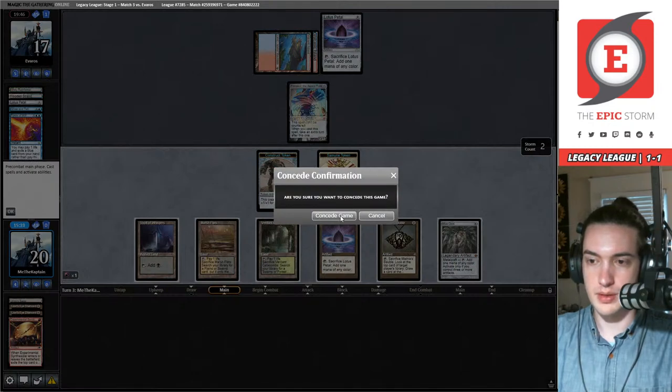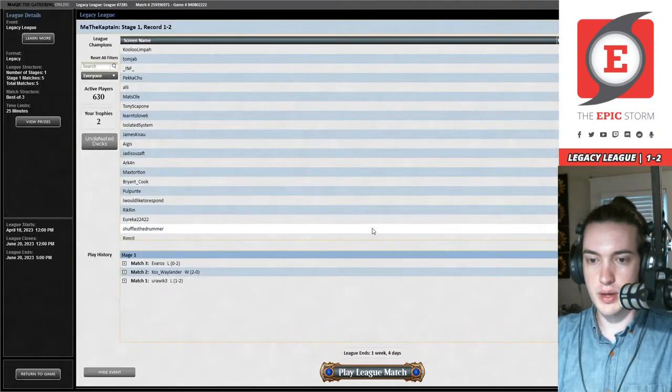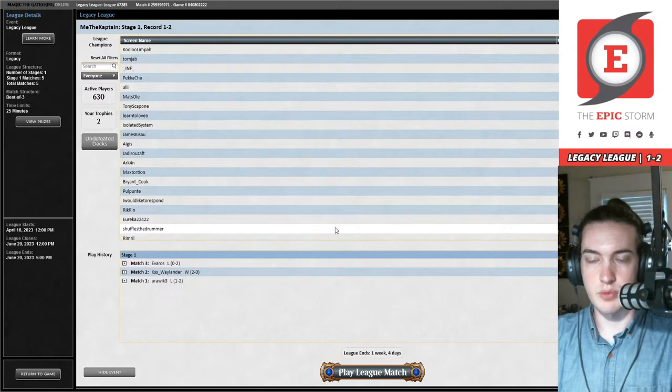Okay. Unfortunate. Cannot beat Emrakul. Okay, so we're 1 and 2 so far. Combo matchup. I really wish that I had some more Thoughtseizes in the deck. But that's just not how it's built.